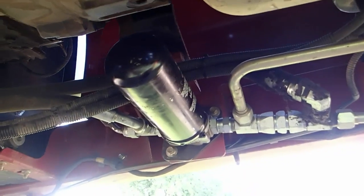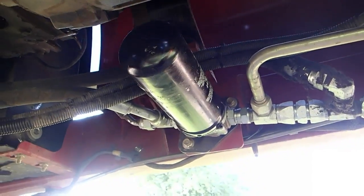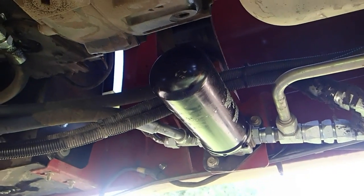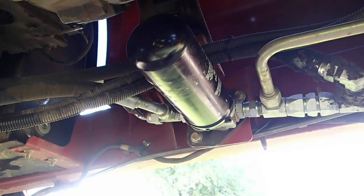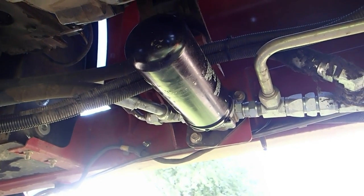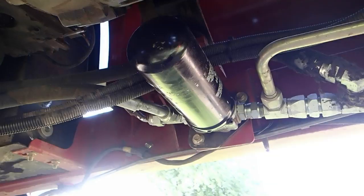So anyways, they're going to come out and they're going to flush it, I guess, if they feel the need to flush it. If not, I'm just going to tell you right now, this machine will be replaced, and it won't be a Case or a New Holland that comes in here. It will be probably green. I'm not buying a Susi motor in a Massey Ferguson. That's just not happening.